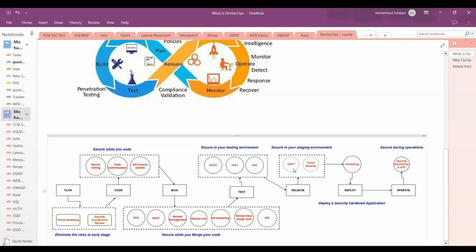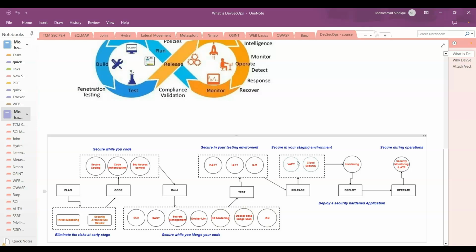Now, there are a lot of environments, right? There is the development environment, the testing environment, the pre-production environment, then comes the production environment. VAPT you usually do once you have deployed to pre-production. But you have that vulnerable application running in dev and UAT. They can also get hacked, right? Even if your dev or UAT environment gets compromised, that's a big risk, right? That's a shame for your organization, for your application. Similar for prod as well.